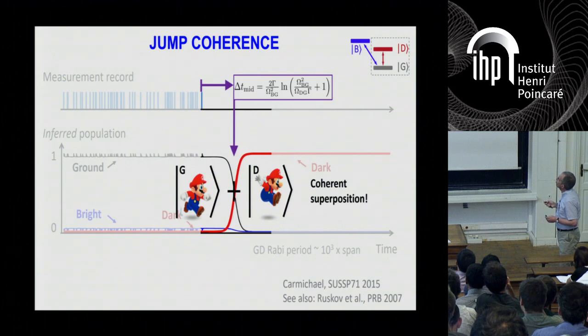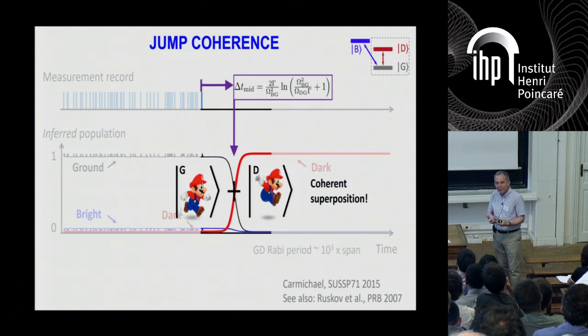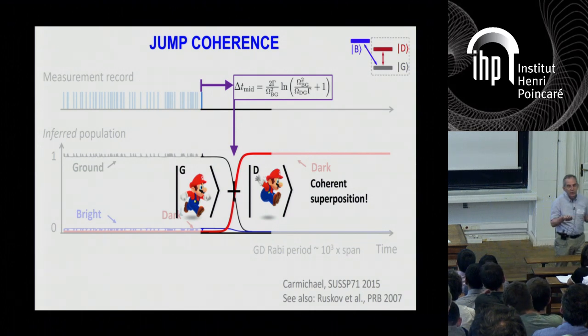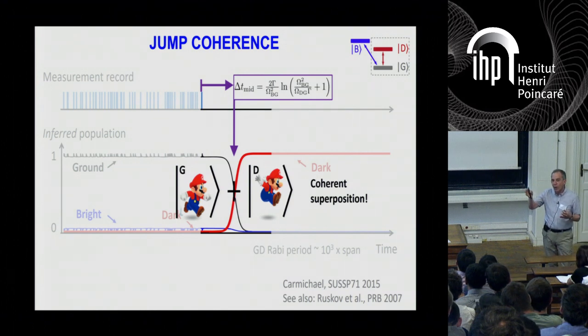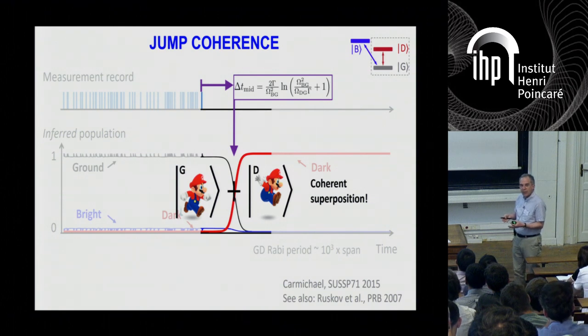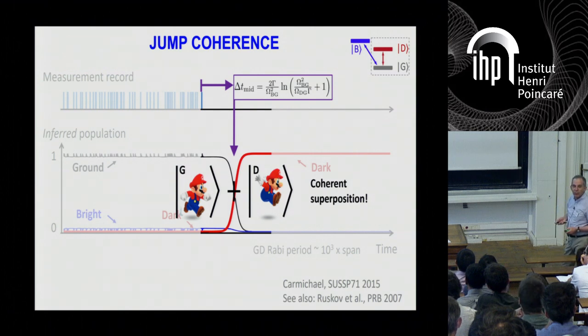Why do you have a pure state? Well, we have this condition of the observer being fully efficient. So all information leaving the system is collected. So under this condition, the system remains completely pure. It may wander, it may wobble around, but you know the wobble because you measure the system at all times. So there's no contradiction. It's a bit shocking at first when you hear it for the first time, but that's what modern quantum measurement theory predicts.